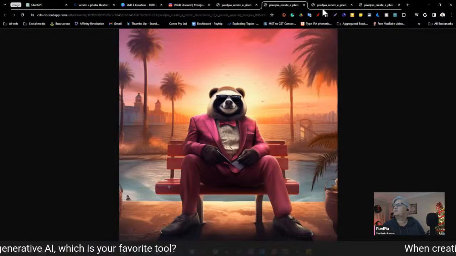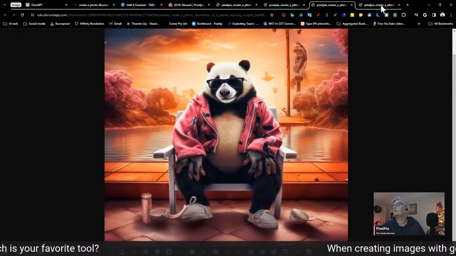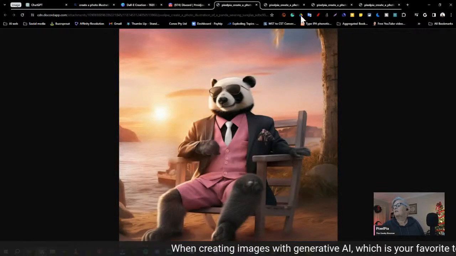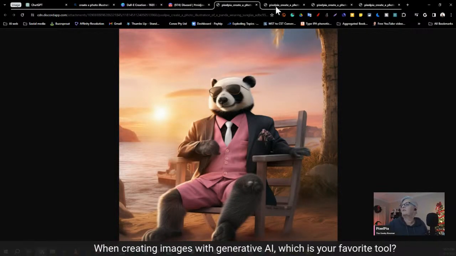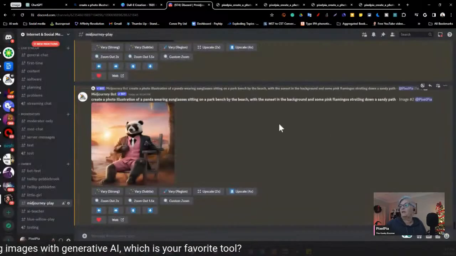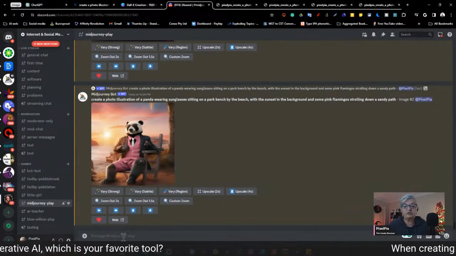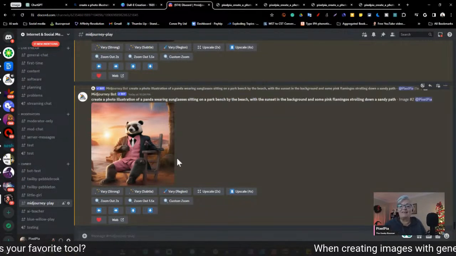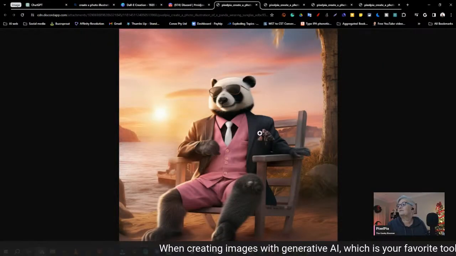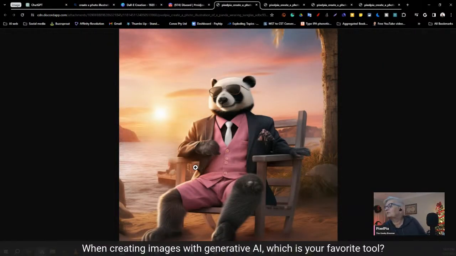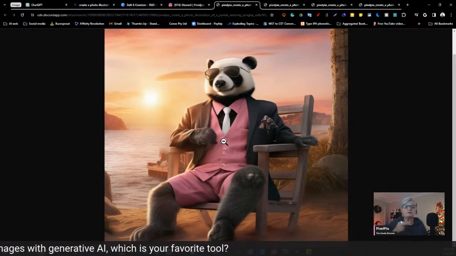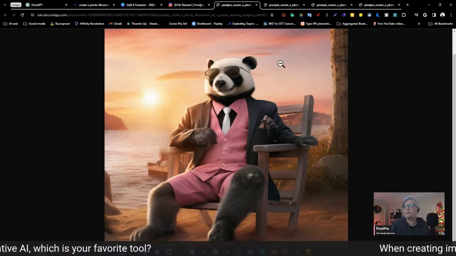So here we have the 4 different variations from Midjourney. With Midjourney, he's a gangster, the last one, yeah. What is he doing with his hand here? Almost looks like he's about to give someone the finger.